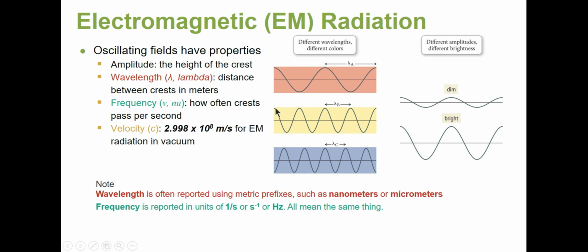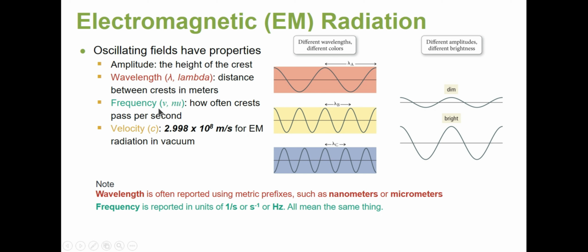So this is going down. So this is like a trough, the lowest point, and then it goes up, and this is a crest. So if I go the distance from one crest to another crest, that's going to be my wavelength. Note that these are a little bit further apart. So this is a higher wavelength. This is a lower wavelength. These are a little closer together.